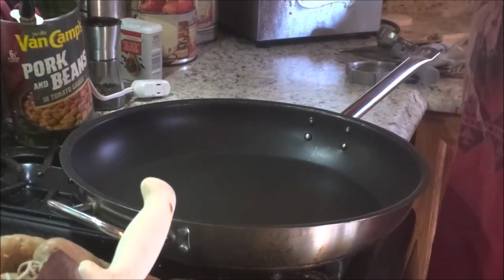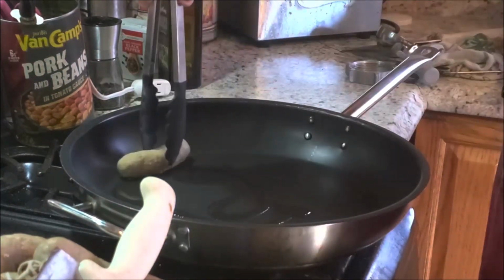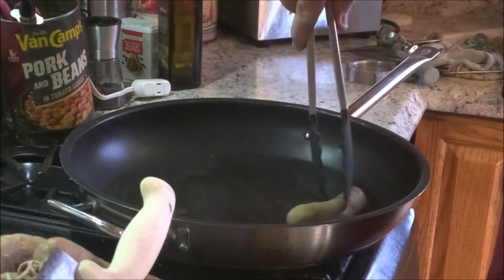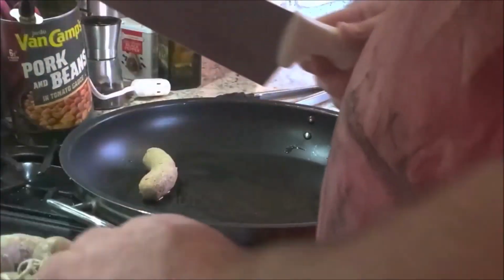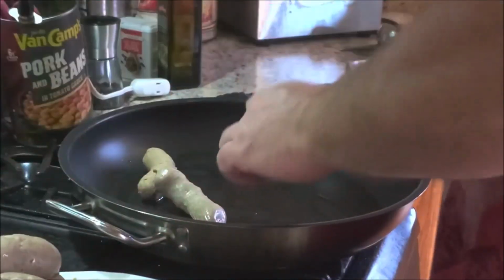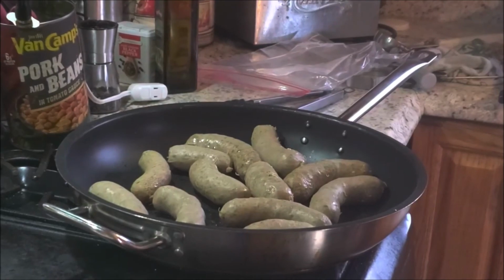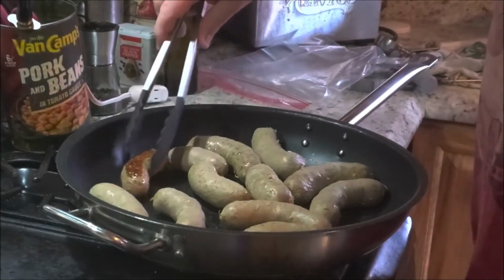A little vegetable oil in there. We'll use this one here to push the oil around the pan. Taste them and see how they are, huh? Set that out there somewhere, out here in the microwave or on the counter. I think they'd have a traditional red color if you cold smoked them and left it like that, didn't parboil them or anything.